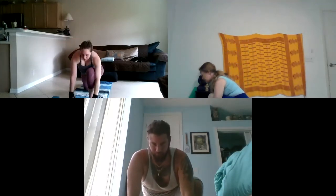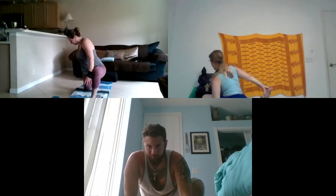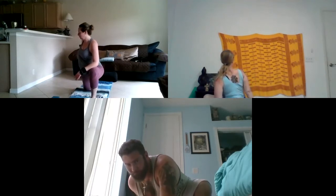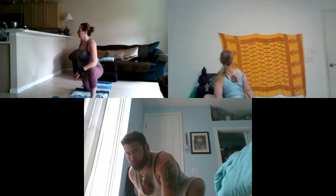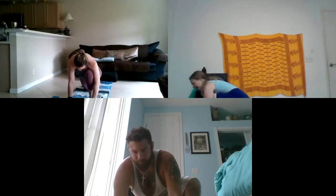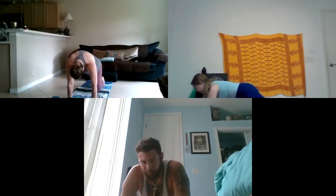And then dropping those hands to the ground, we'll go ahead and try to grab that right foot this time with our right hand. And if that's not available to you, just leave that right foot down as you twist open, placing that right hand on your thigh. On the next inhalation, go ahead and bring both hands back to front, planting those hands firmly into your mat as you take that left foot back into a plank position.